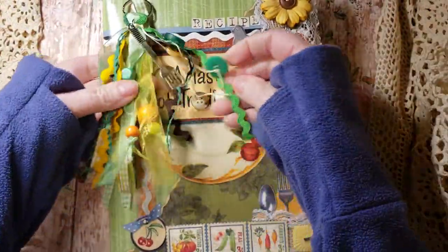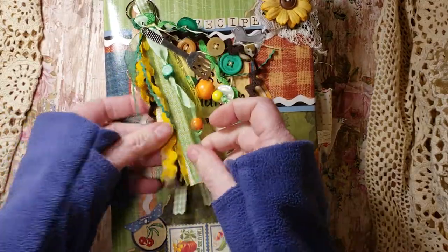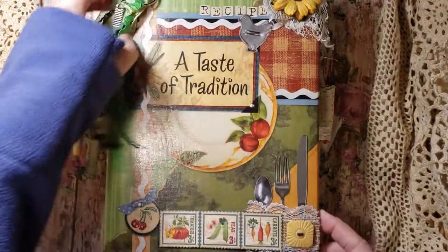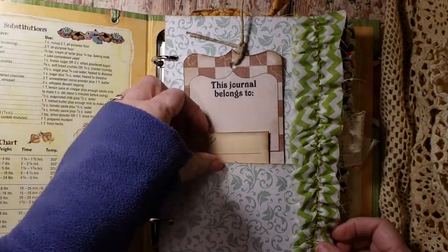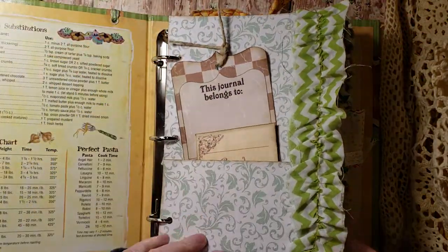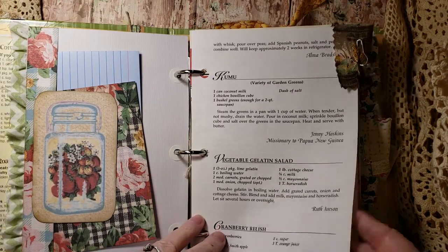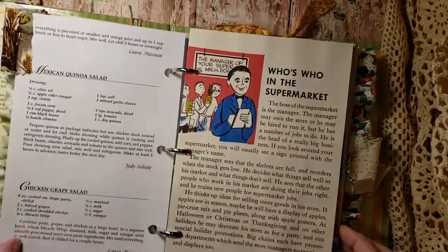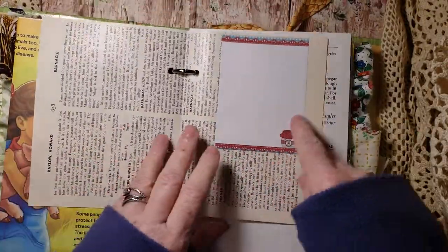So this is the same as the others — we have the different buttons and rick rack, we have the spatula and the beads. I did the colors according to the colors for every journal. So that is Frances. And this has some charts here — this is the same as the other. It has a ruffle, a tuck here, and we have a frying pan charm on this garment pin with this little fabric tab. There's a supermarket book, child's book, and I'm going to add a little paper you could jot notes on.